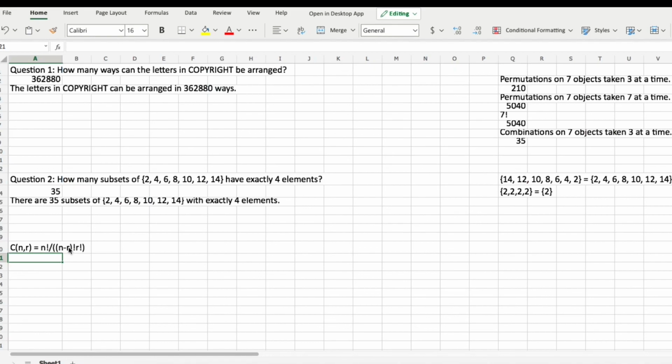And so in our case, we have n is 7, and in one of these cases, r is 3 and n minus r is 4. In the other case, r is 4 and n minus r is 3. And that's because 4 plus 3 equals 7. So what this means is when you calculate both of these, the number in the bottom is the same product. It's just what order you multiply them in.